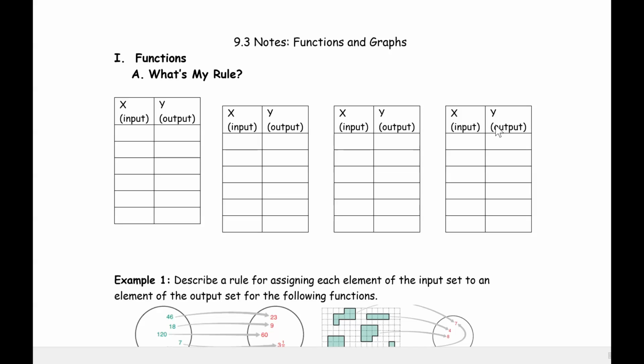We're going to start by talking about functions, and then we'll get into graphs as we go through the end of the notes. So we're going to start by just playing a little game called What's My Rule? I would normally do this in a classroom. I always start the notes by playing this game with students. This is a game that you could play with elementary school students, as young as first grade, really. Your rule would just be really simple, and then as they get older, your rules can be more complex.